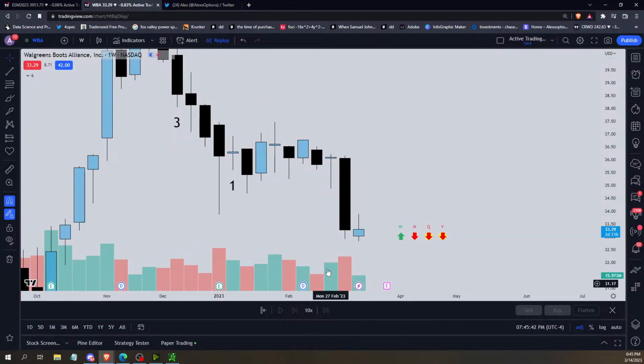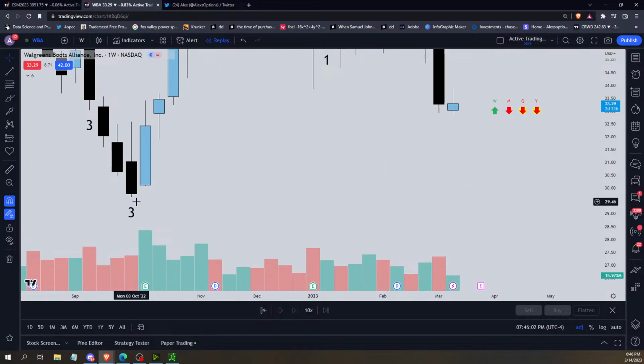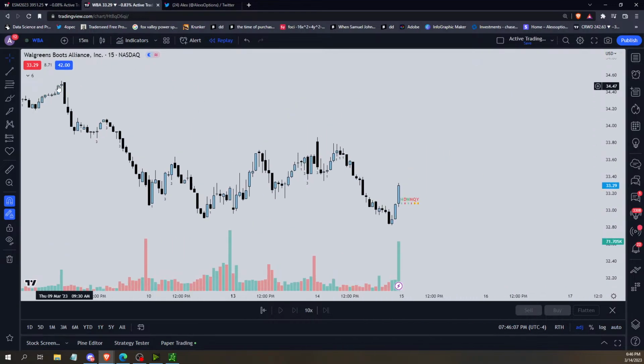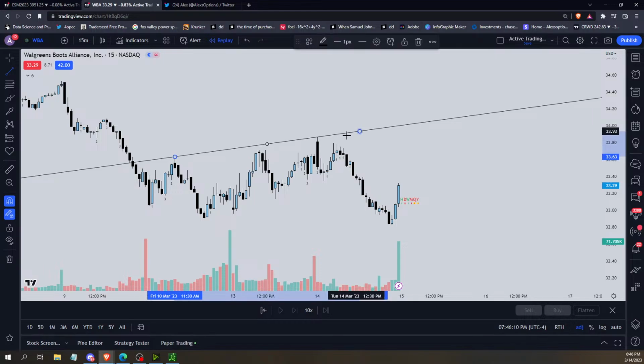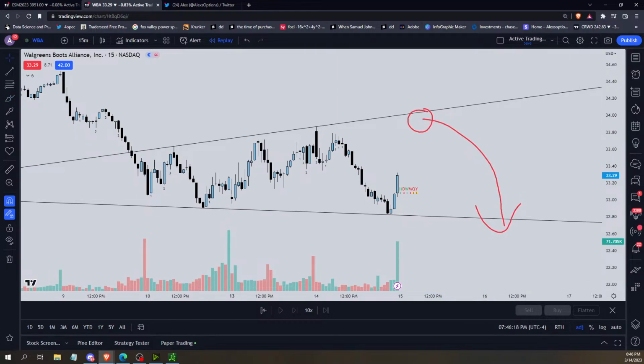So WBA, another great example. You can see high, low gets stuck inside bar, 2 down, 2 up, compound outside bar, 2 up fails. Where is it going to go if it fails the compound outside bar at the top of this high? It's going to go to this low. And then what happens when you take that low out? They expand, shoop, all the way back down to liquidity. And then if they stay below that, where are they going? Pivot, pivot, pivot, pivot, right? So technically, let's see. WBA, I wouldn't want to short it tomorrow, but if we do have upside tomorrow, we can short it up here and look for a back down. So I will throw that on my thing.